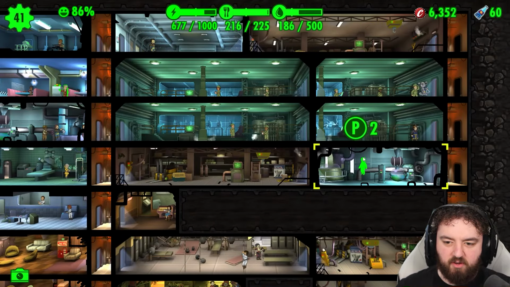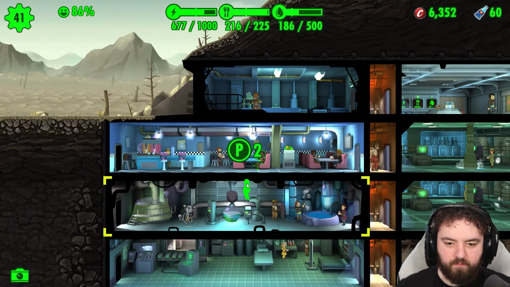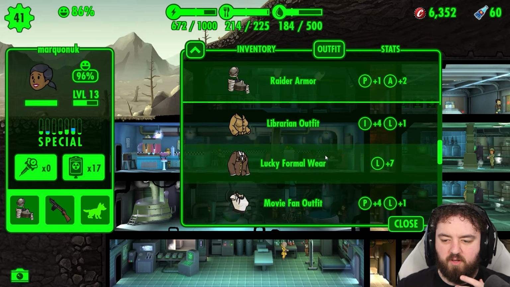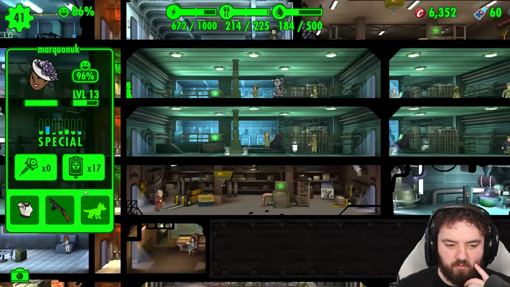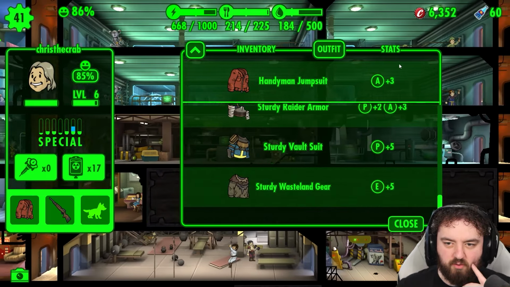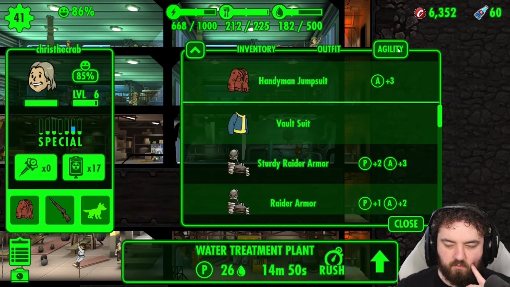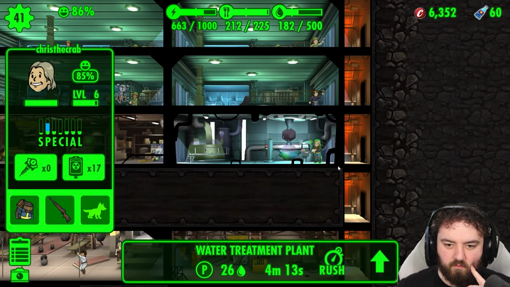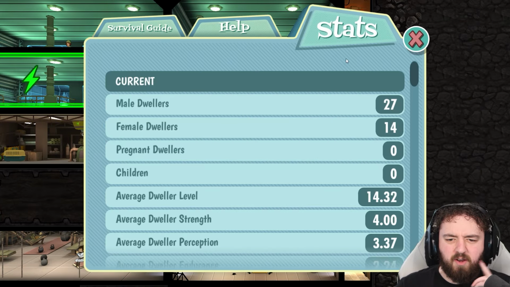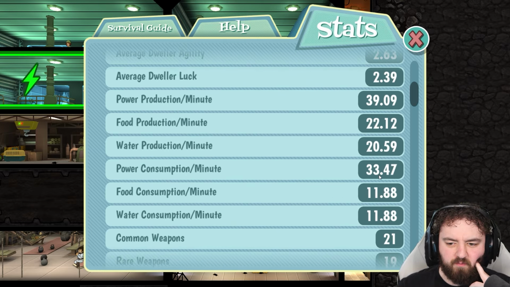See, we use maxed out in agility. We could probably do with putting some of you elsewhere. Perception. You get a movie fan outfit. And for perception for you, stats. What we at now, that should sort, adds a bit to power consumption. Can't guess that.